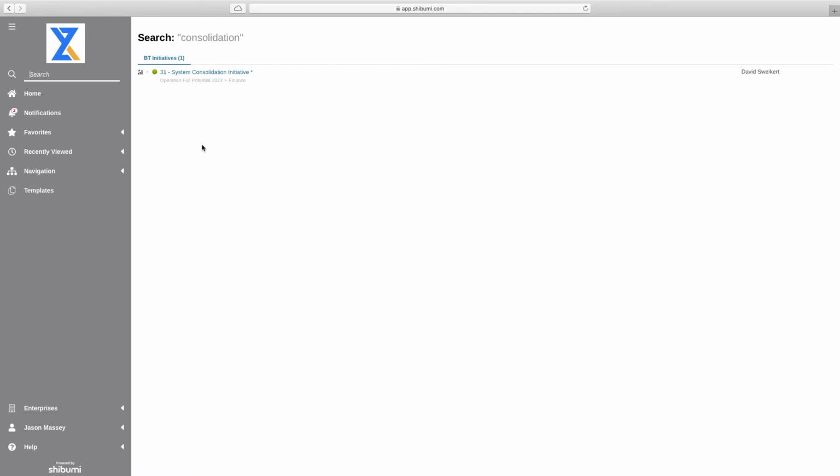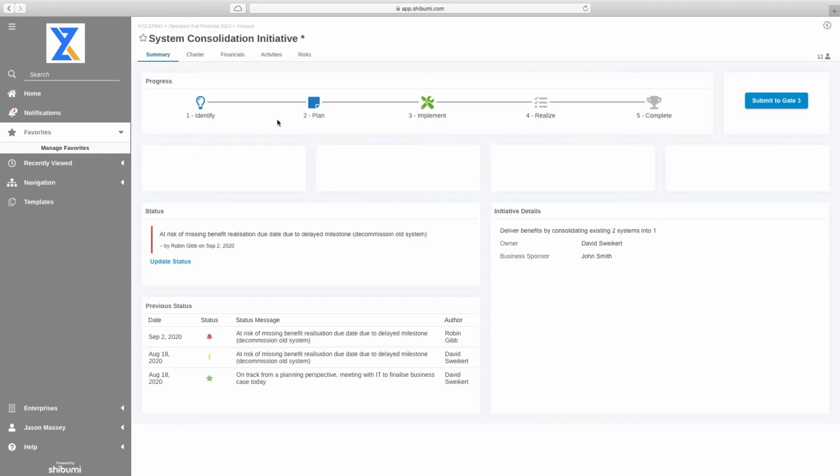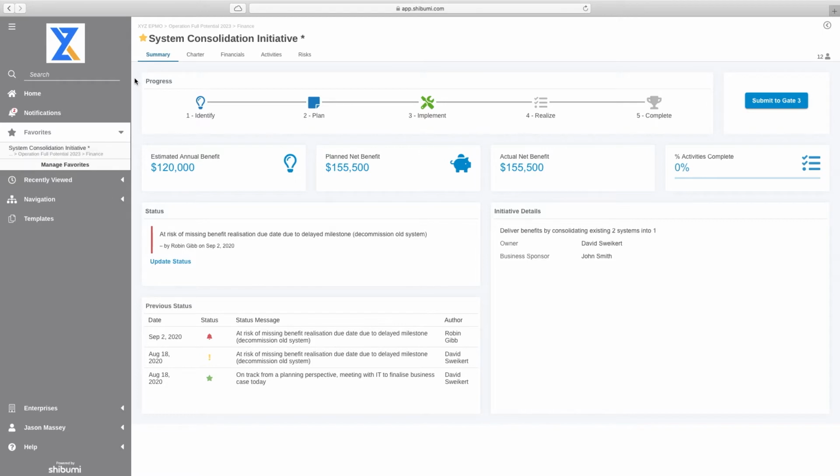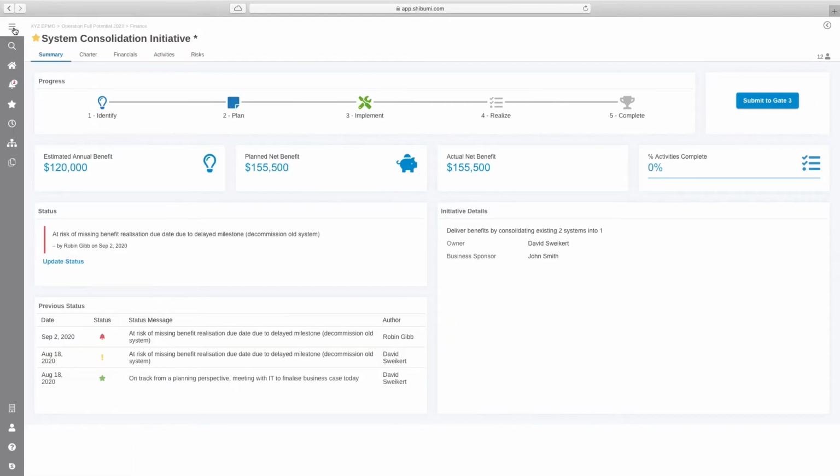But another very effective way is the use of favorites. So if I open up my favorites, you see I have none yet selected. Let's again click into system consolidation. All I have to do to favorite an item is click the star in front of its name. As I do that, it lights that star up yellow and it adds it into my favorites list. The favorites is the number one best way to get to information you frequently look at. If there are a set of initiatives or a work stream or a program or a milestone, whatever it may be, simply favorite those items in the system and you always have quick access on the left nav. By the way, even if it's collapsed, they fly out and I see the favorite, I can drill straight into it.